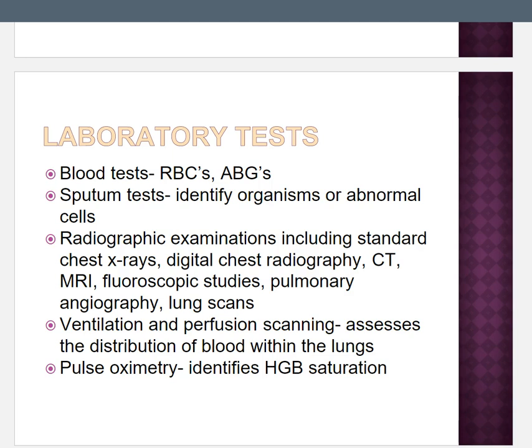Pulmonary angiograms investigate thromboembolic diseases of the lung, pulmonary emboli, or some congenital problems with the vascular tree. What they do is give a radio-opaque agent. It's injected into the vasculature of the lung for radiographic study of the pulmonary vessels, and they might go through the femoral vein. Lung scans, VQ scans, gallium scans, and PET scans are also other types of more precise and a little bit unusual types of diagnostic testing.